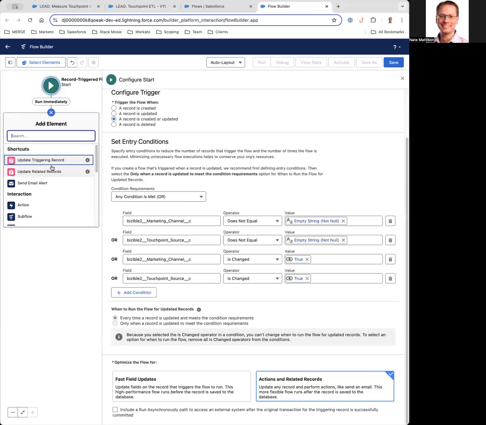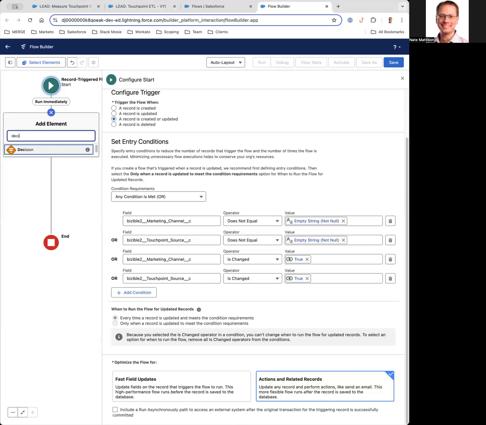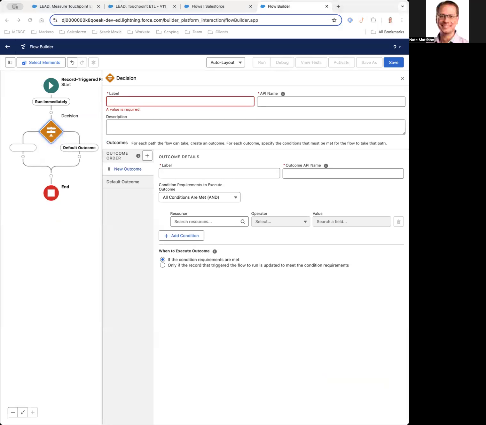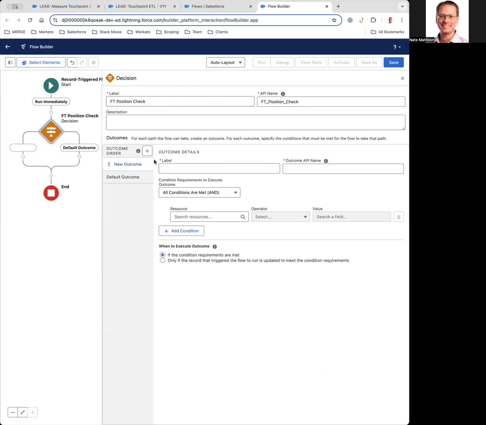We're going to then add a decision element for assessing the touch point position. So the first one we're going to do is check to see if the touch point is in the first touch position. We're going to name our outcome has first touch position. Our conditions to be met are based off of the triggering record.